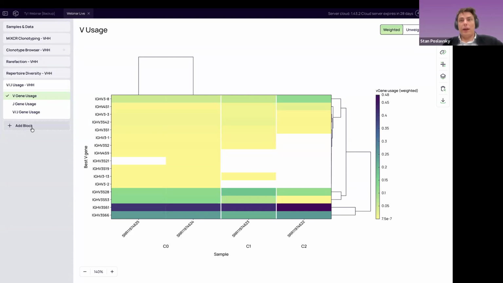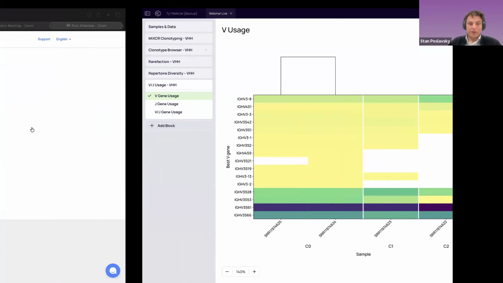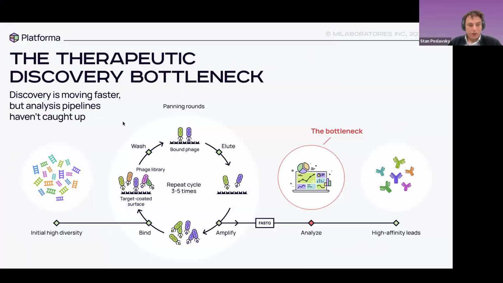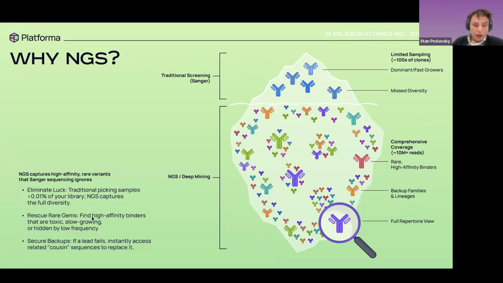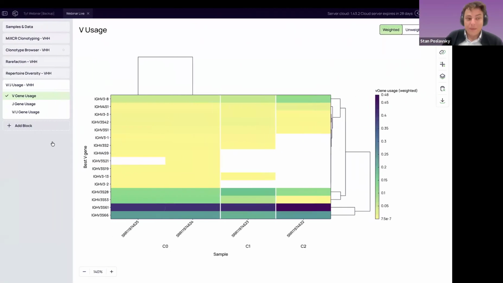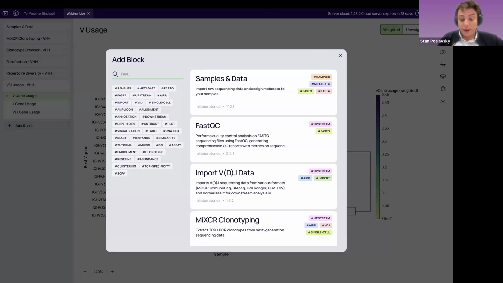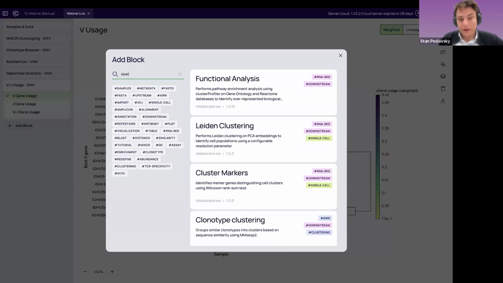The first step here is, why are we doing clustering? We're doing it because of one of the reasons that Monica mentioned: we want to find not just the singletons but the families of antibodies that will help us find more candidates if, for example, our lead fails. And to do this, we need to group our antibodies in clusters, in groups, which we can easily do with clustering analysis.